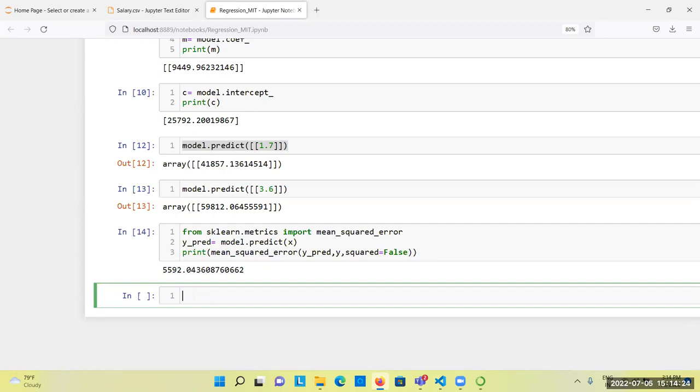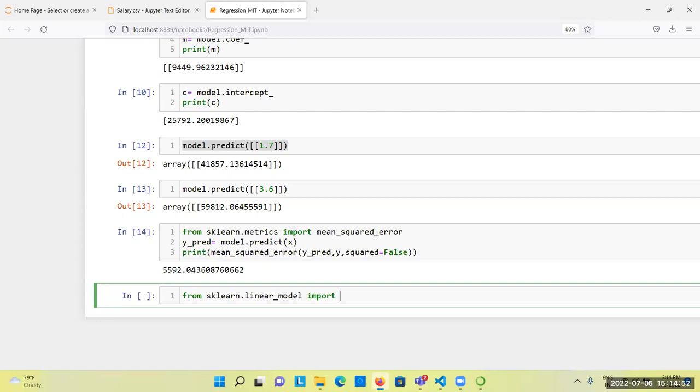So I am going to import another type of regression algorithm from sklearn.linear_model.